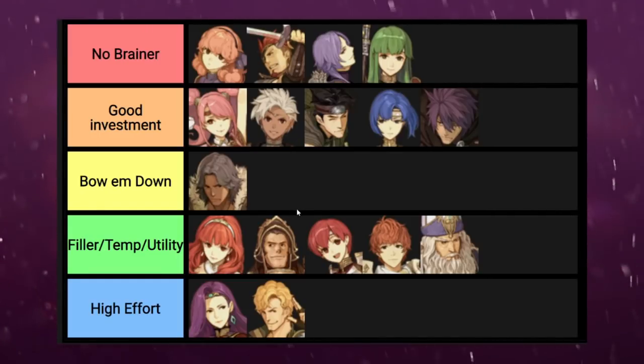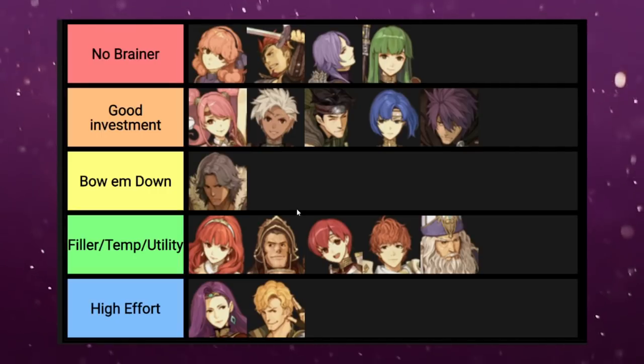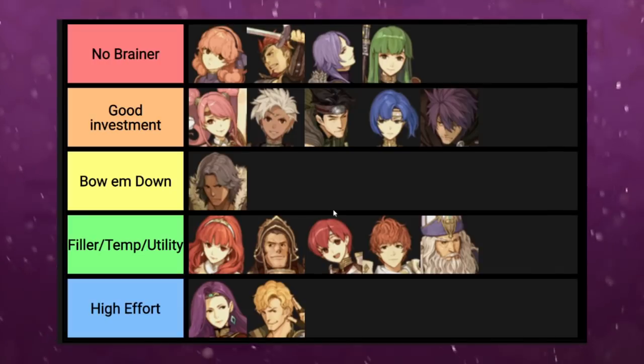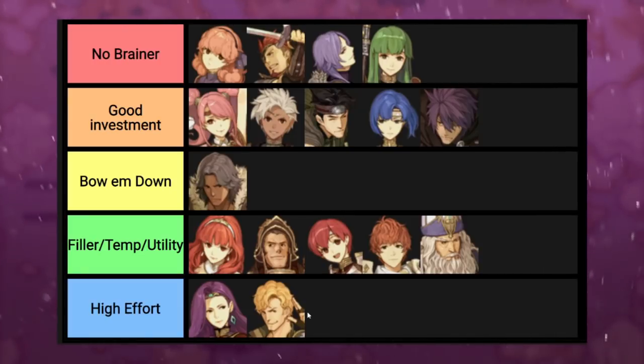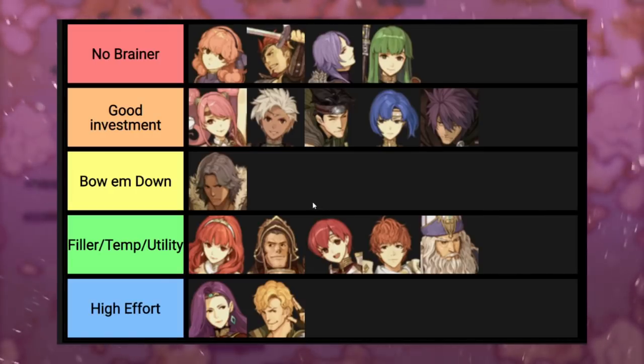He's actually one of the best units in the game once he's been trained up like that, but not taken into account for this list. But yeah. Then there's Est. You might expect her to be in high effort. I mean, that's what the Est archetype is, but funnily enough, Est is more than just a low-level Pegasus Knight that needs a bunch of time to level up and gain good stats.